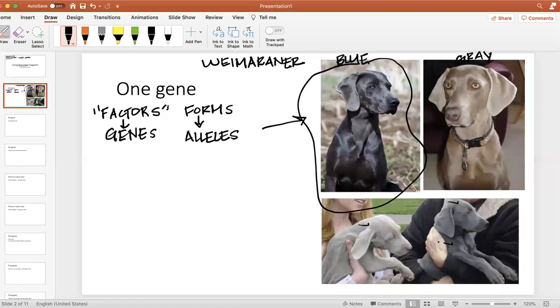So what we can do, let's say that we have a family of blue Weimaraners that are always blue, like mom was blue, dad was blue, babies were blue. And if you go back many generations, we have a whole bunch of blue Weimaraners. So we're going to call these true breeding blue. So these are true blue Weims, okay? And let's say that we take a true breeding blue Weim and we cross it with a true breeding gray Weim, meaning that if you go back for many, many generations, it's always a gray Weimaraner and they always produce gray offspring. So we'll cross a true breeding blue with a true breeding gray.